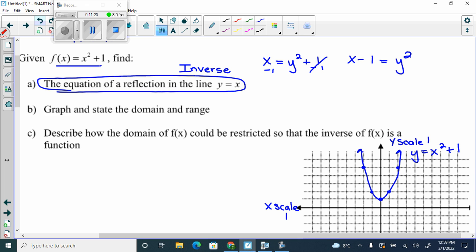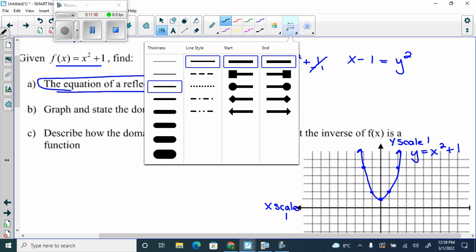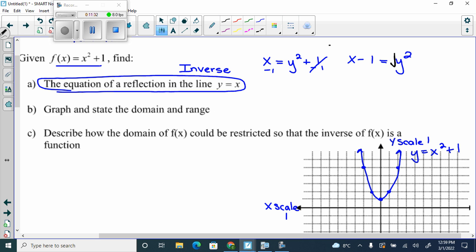How do I get rid of a squared? And whenever I square root, I need to use plus or minus. So I get y equals plus or minus root x minus 1. And that's what gets me both parts, right? The plus root x minus 1 gets me the top half. The minus root x minus 1 gets me the bottom half, which we're going to actually lead into radicals today. So we're kind of just sliding from this into radicals.